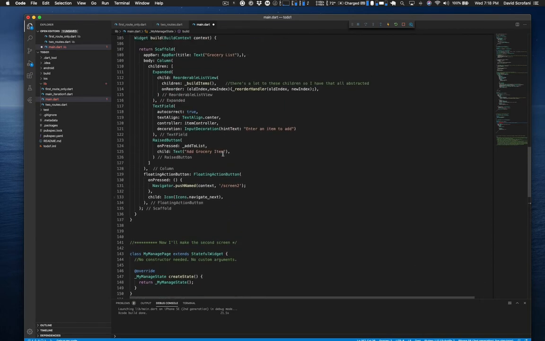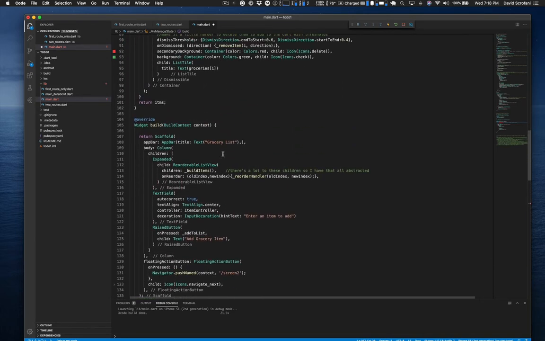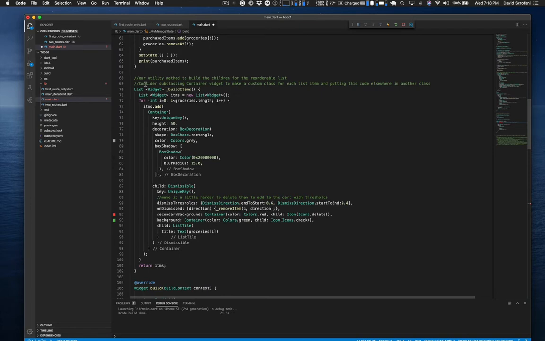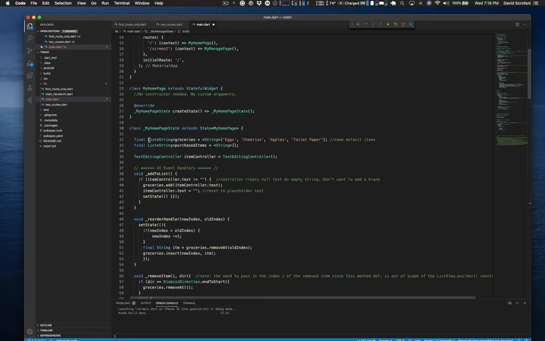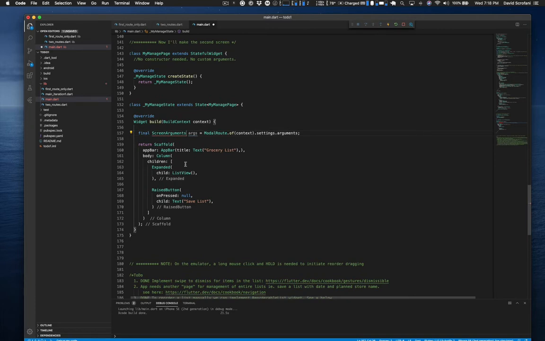So I want to make sure I am using a list, I believe. What do I want to pass over? I want to pass over this. It's a list of strings called groceries. So that's what we're going to put, list string, like that.